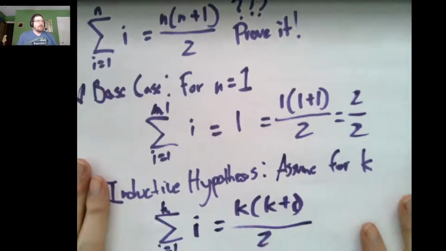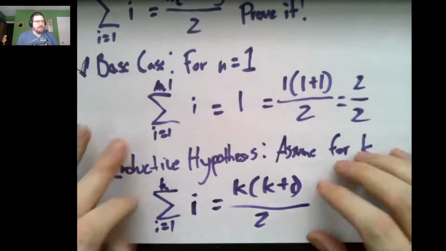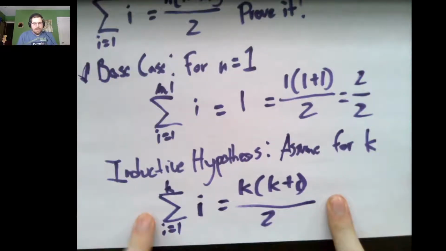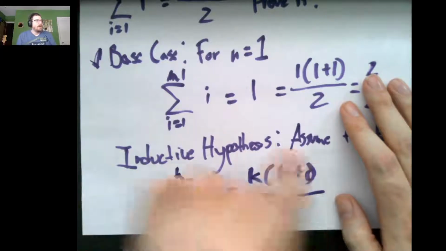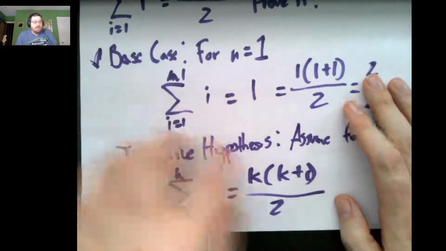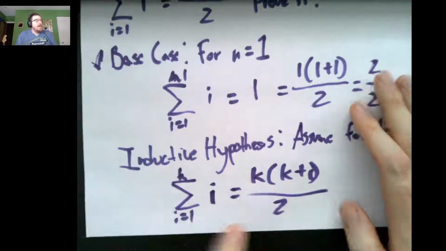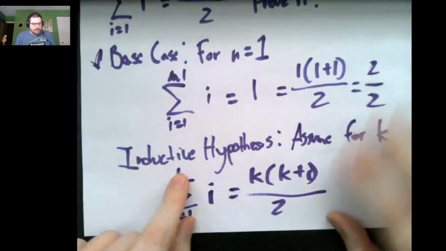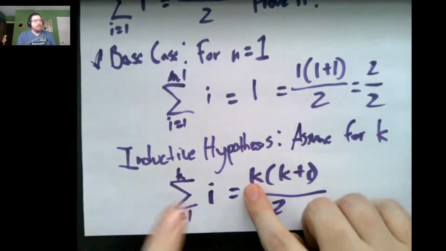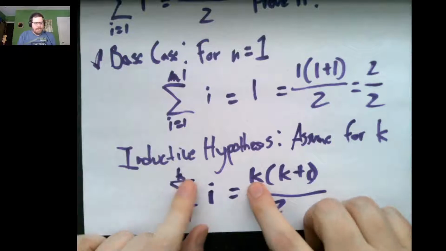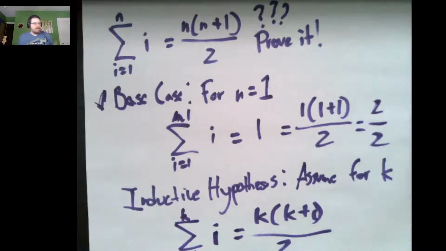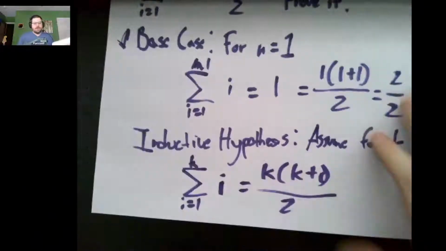And this is us saying, suppose we're somewhere on the ladder, right? Suppose we're somewhere high up on the ladder. We're trying to prove it for n, but we're at some point k. And so this is our inductive hypothesis. Our goal now will be to add 1 to k, because k is in these 3 spots, and make sure that this equality actually holds. All right, and it gets a little tricky. We're going to move on to a new piece of paper. Let's slide this up.